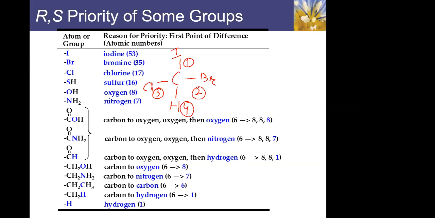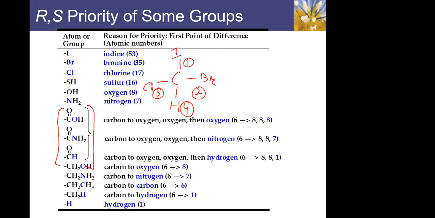Now the question is, if you have groups like this, for example, where you have a double bond, everyone please pay attention. It's the most difficult part students face with this. They always struggle with RS. And definitely, last time also, before that also, we always have a question. Definitely there will be a question in the midterm and the finals for the RS configuration. So please pay attention. Now, if you have a double bond like this, what do you do?